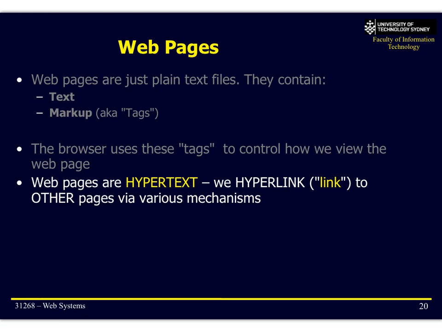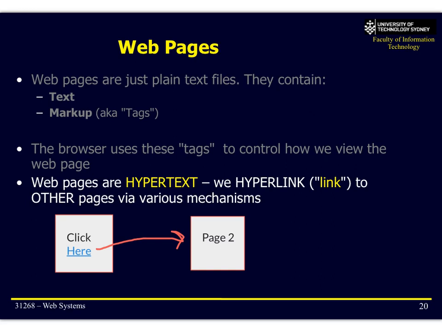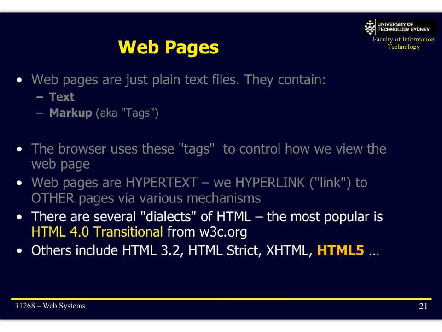The great beauty of web pages is they are hypertext — we link to other pages via various mechanisms, for example a keyword or sentence that links to another page. Because of the history of the web, which started a long time ago, there are several dialects of HTML. The most popular at the moment is HTML4, but the current version is HTML5, which is really the version that should be used nowadays.